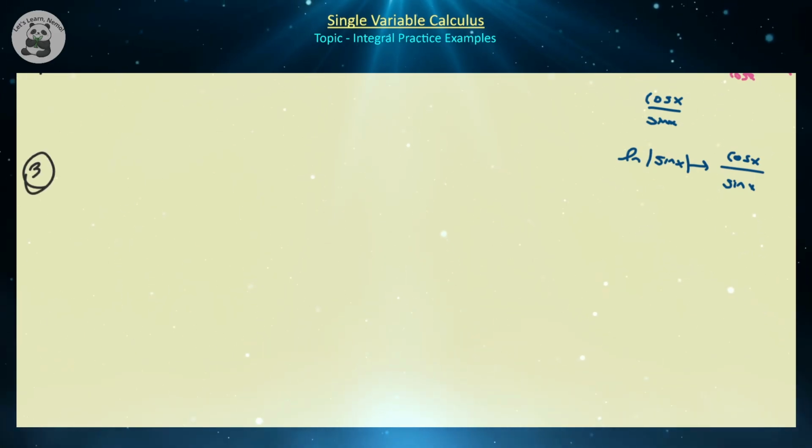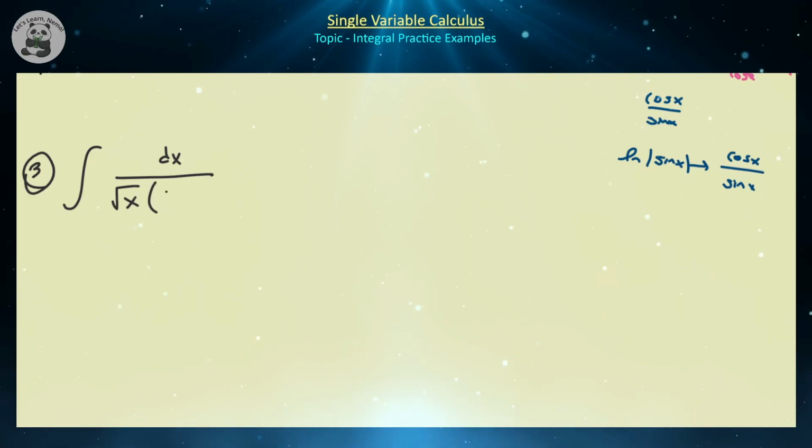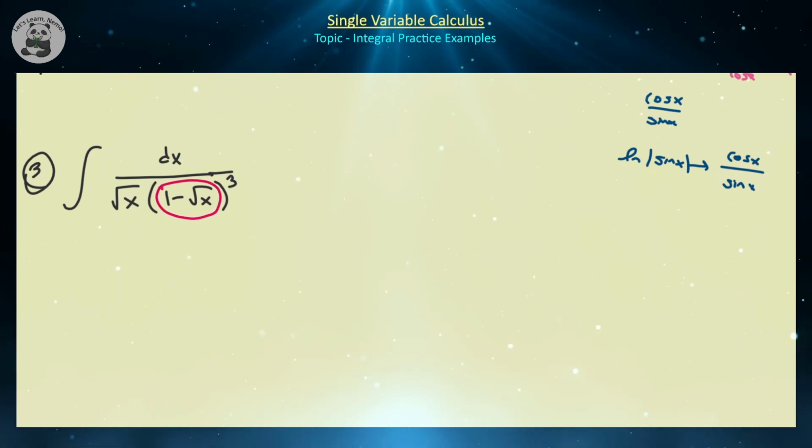Now let's get into substitution, which is also very common. Let's do the indefinite integral of dx divided by the square root of x, times 1 minus the square root of x to the power of 3. So here, notice that we have an interior function that's being cubed, and the derivative of square root is a 1 over square root function, which is in some sense hanging out here.